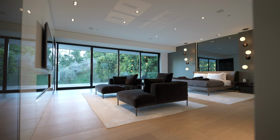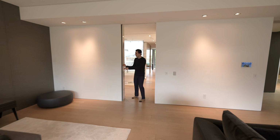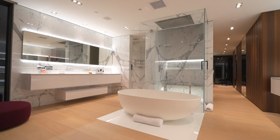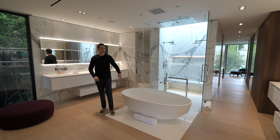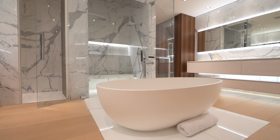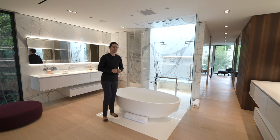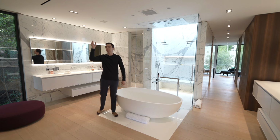Like I said, it's extremely spacious, and we actually have this pocketing privacy door, which further leads you into the primary bathroom. And right when you walk in, you are greeted with a freestanding tub, which is tiled below, and the rest of the flooring in this primary bathroom is actually this nice natural wooden tone. You've got another flat screen TV right above me. Marble walls surround this entire section. It looks very luxurious. You've got the sleek vents right above me.